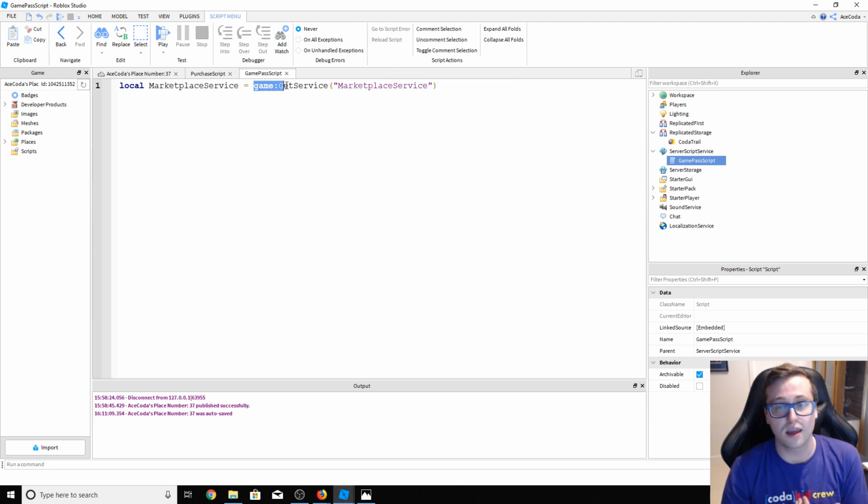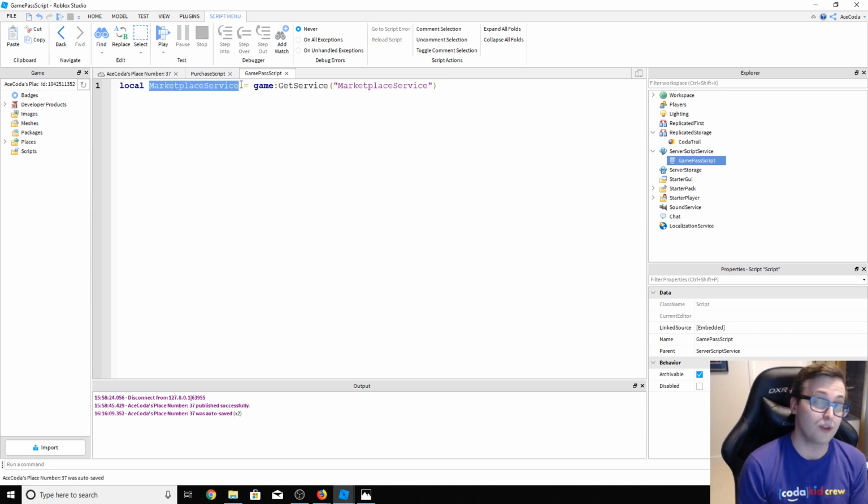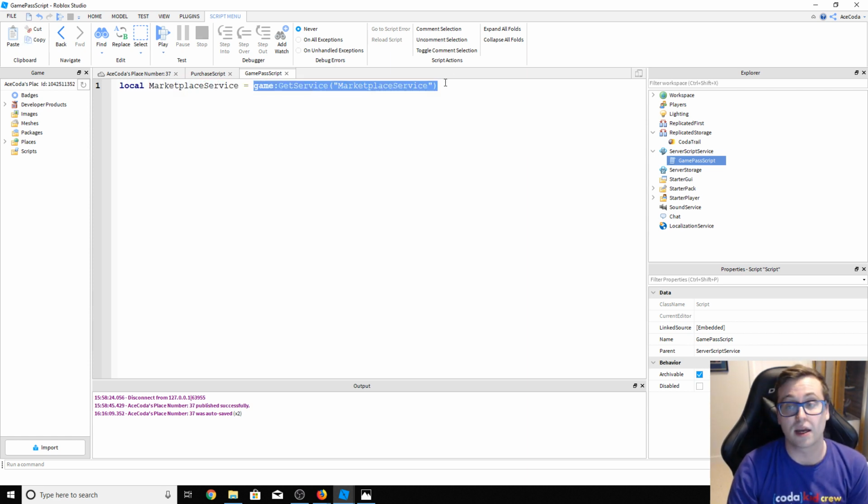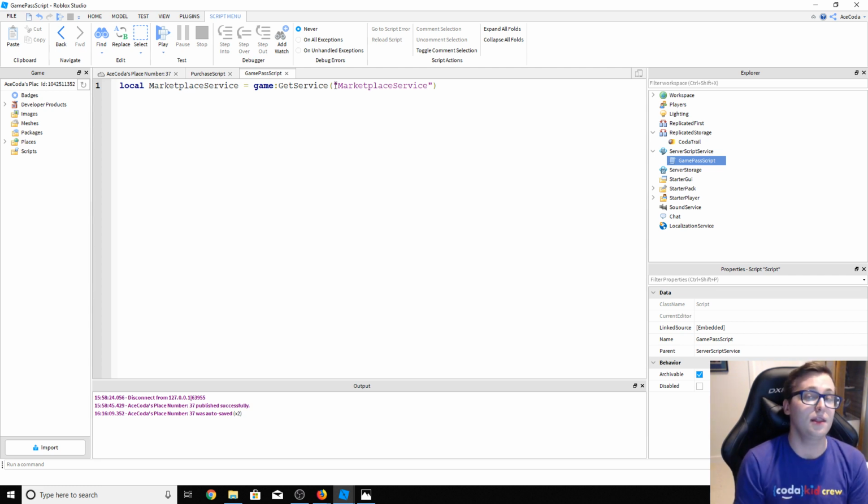And this is just going to take this code here and condense it down into this little object, this little box that I have right here, this variable Marketplace Service. So whenever I want to use this in my code, I can just call this variable, and it's going to be like, all right, you need that Marketplace Service from the Roblox services. And this just handles things like purchases, receipts, anything related to the Roblox marketplace.